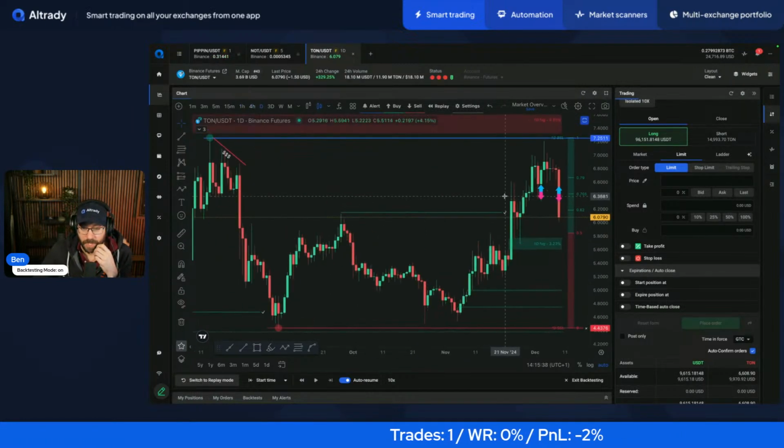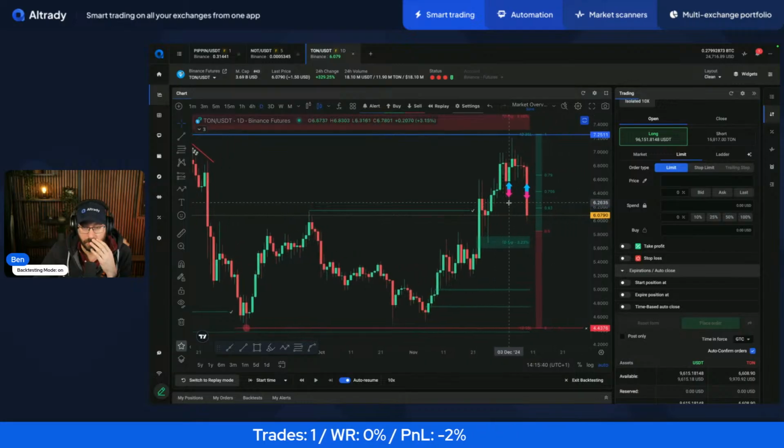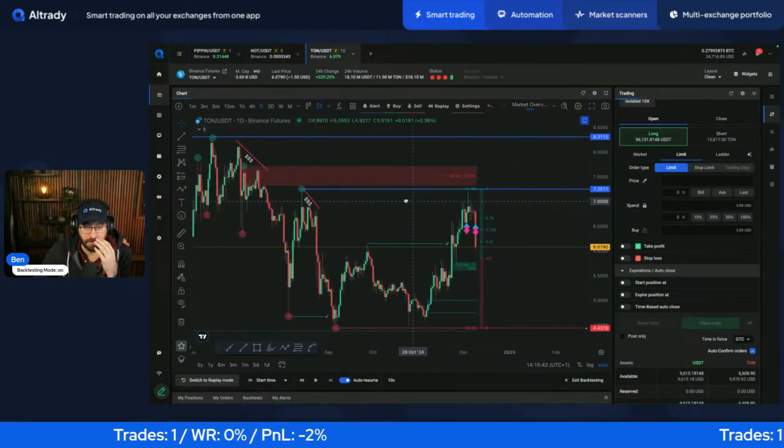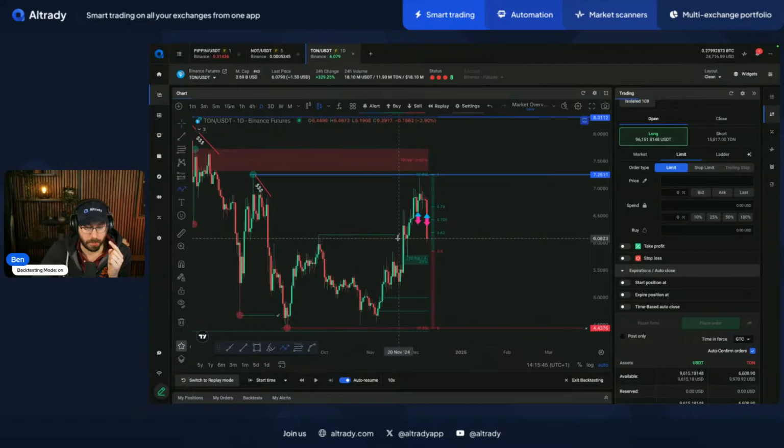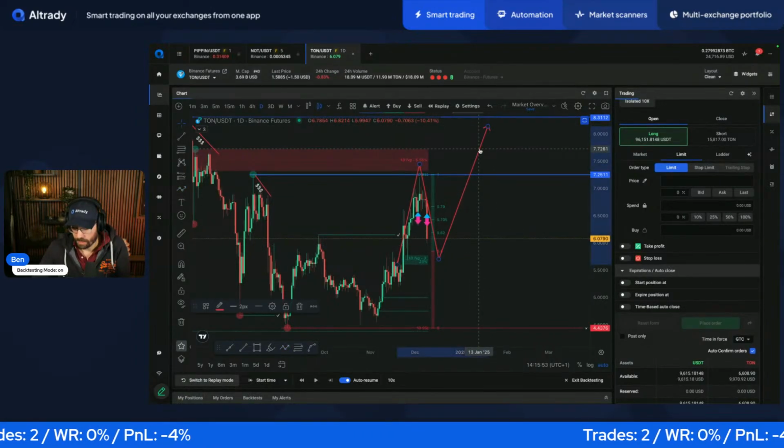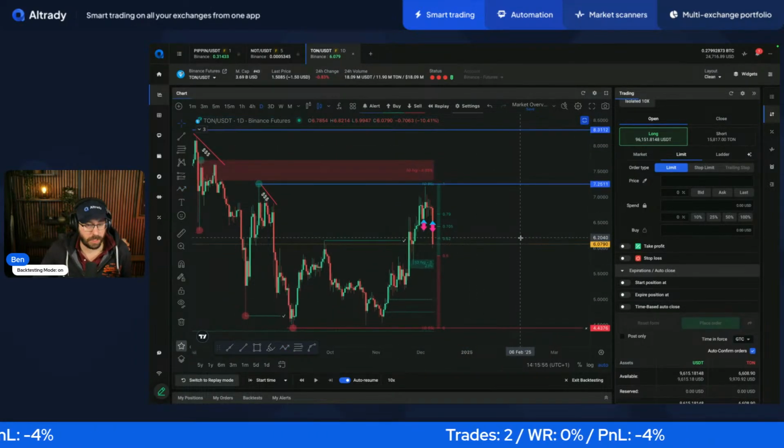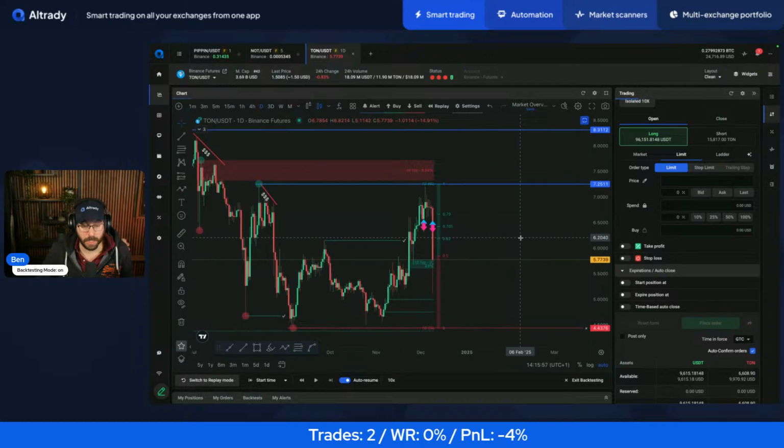That's great. Now we have our shift as well. So now we need to be careful. Maybe now we already have that move that we said before. So we had that move and then the correction somewhere maybe into this fair value gap or there. But it is a daily shift. So we'll just see what happens on the daily. Okay.